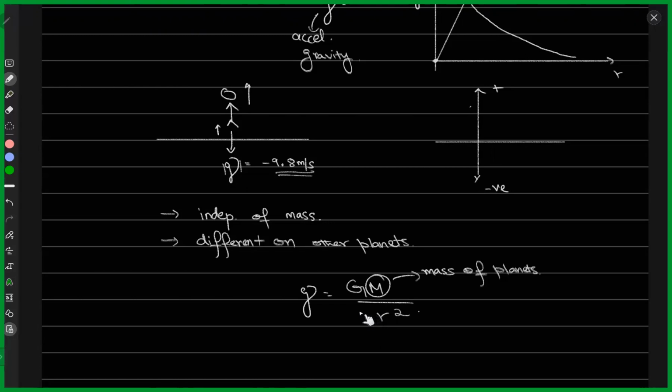Because I think there is less time remaining in the meeting, you all are aware that it's easier for you to jump on the moon compared to the surface of the earth, right? Is everyone aware of that? Yes. So what's the reason for that? I just want to see if you understood everything that we have been doing so far. How come it's easier for you to jump on the moon and it takes more time to come back to the surface of the moon compared to the same thing on the surface of the earth?